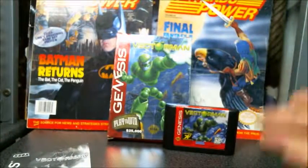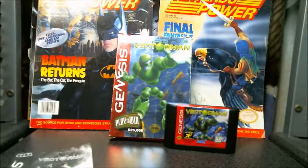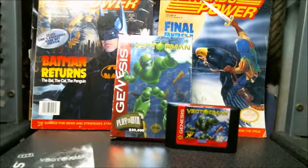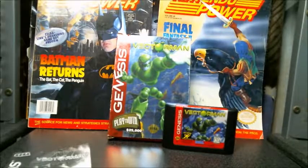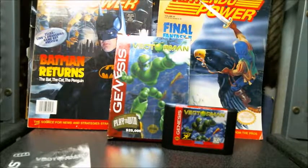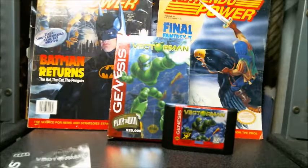Crappy manual, nice box — I just wish it wasn't so damn shiny. Really good cartridge, aside from the Genesis border, but you can't get away from that. It's not as bad as the border on all the SNES boxes anyway. If you enjoyed, like and I'll catch you in the next one. Peace.